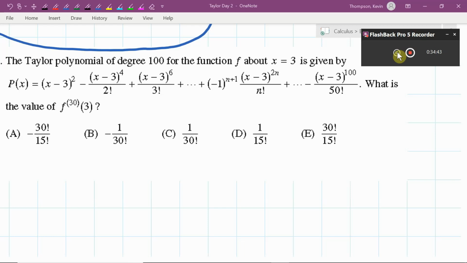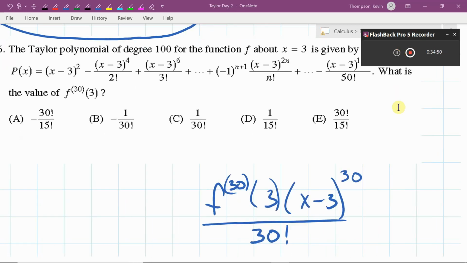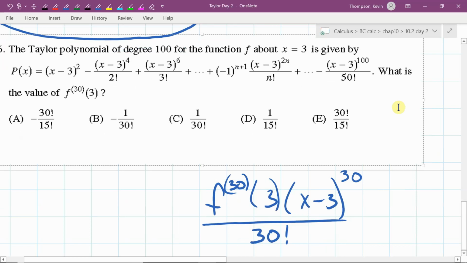Related, but the numbers are bigger and you might have to think a little bit more about it. So which one's right? Looking at the second one. So if I want the fourth derivative evaluated at 3, I should look here, right? And I'm going to look out front and I see that there's a negative 1/2. Doesn't that negative 1/2 have to be wrapped up in the second derivative evaluated at 3 and the 2 factorial? Because, did I say 2 factorial? How about the fourth derivative evaluated at 3 and 4 factorial.